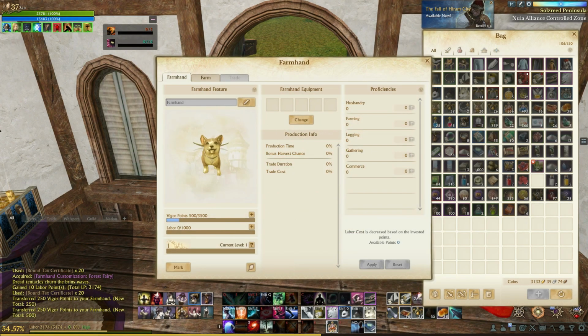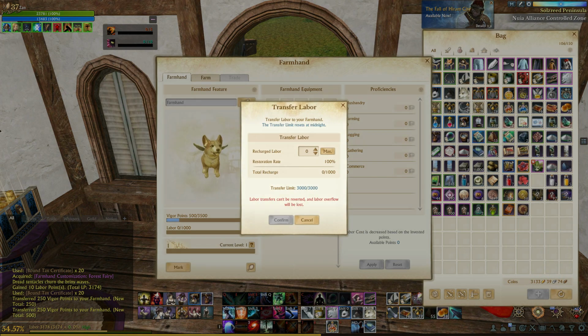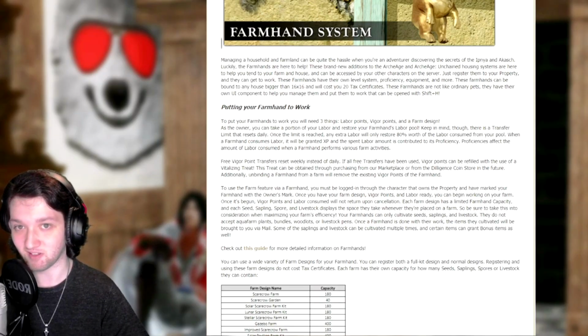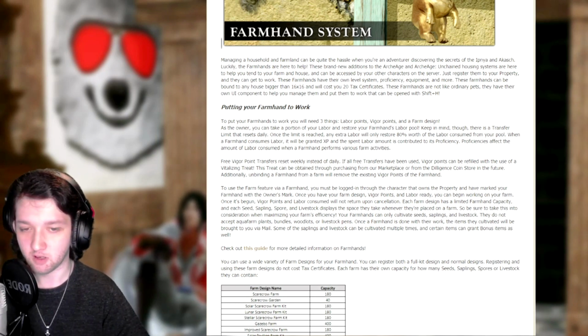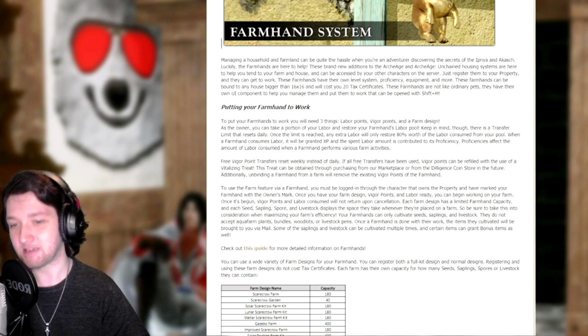And if all of the transfers have been used, vigor points can be filled using a vitalizing treat, which are currently going to be sold on the marketplace for credits or diligence, which I have some issues with. I believe it's also going to be in the premium Arch Pass for December, so yeah, that's going to be a thing.